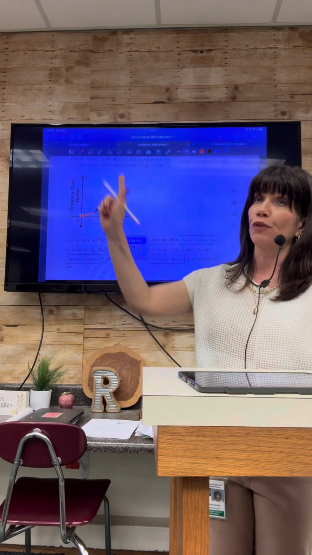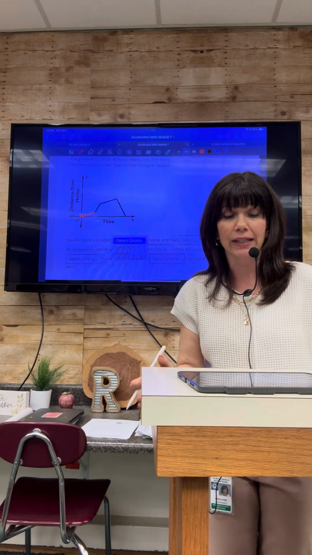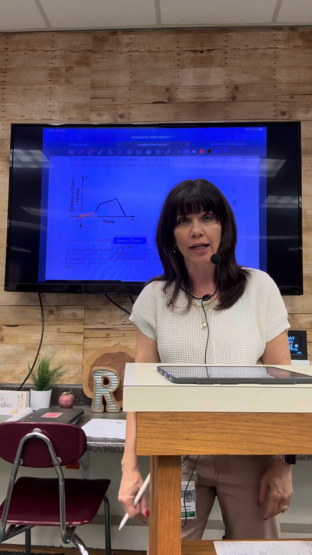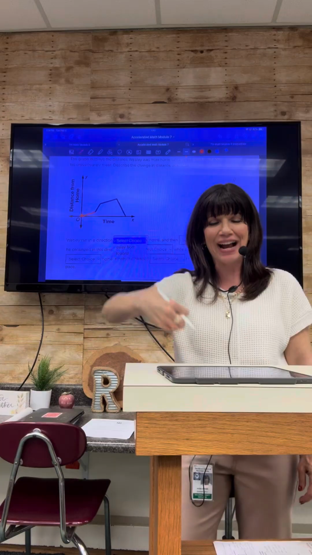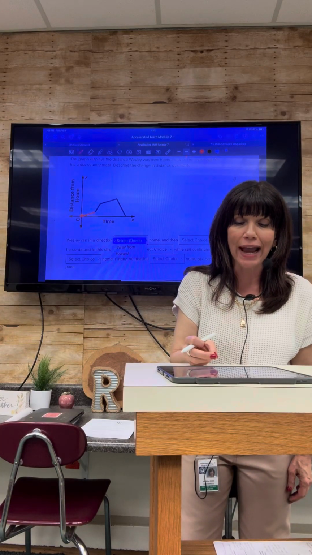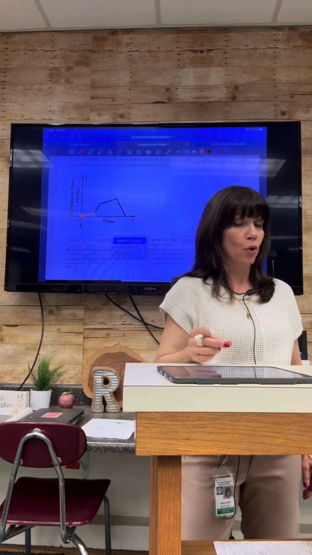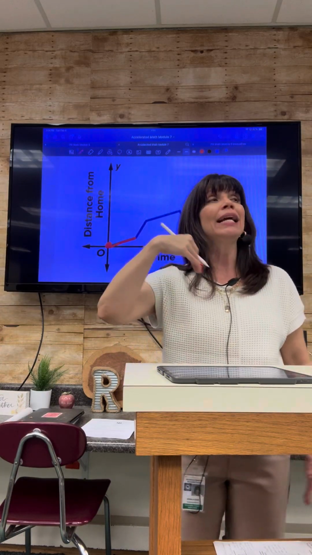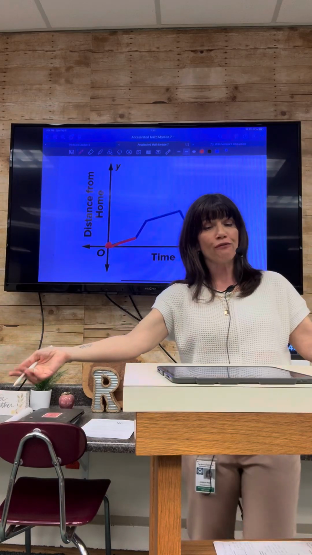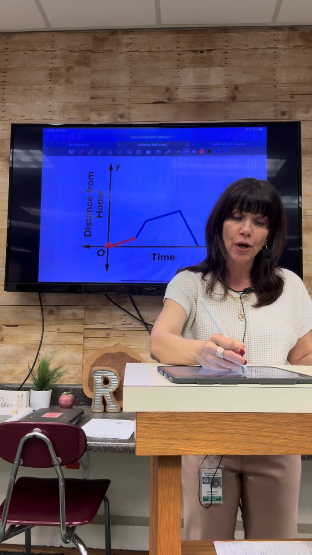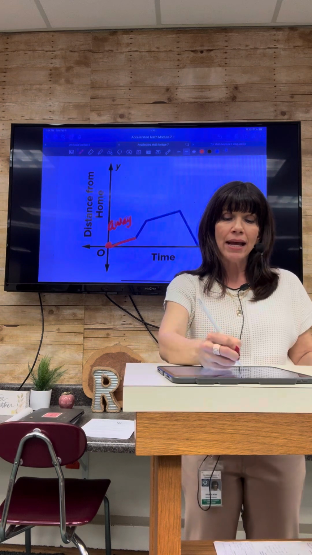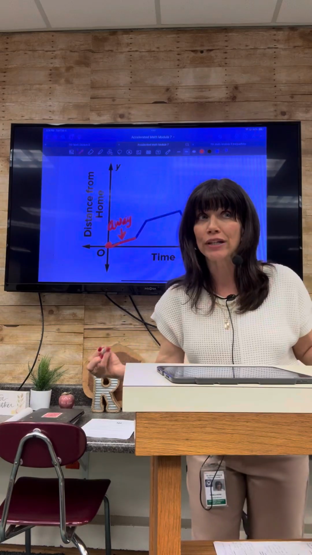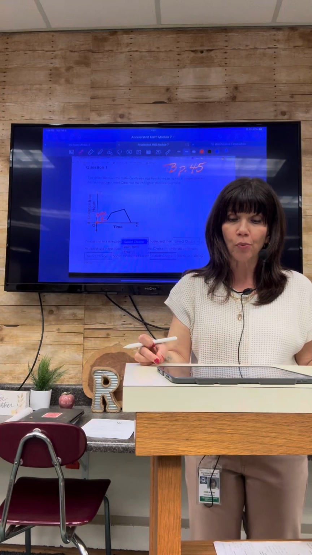They are going to ask you for the first part of your item on tonight's online homework. Wesley ran in a direction. You have to choose either away from home or toward home. Guys, since the line is heading upward, he's running what? Away from. So if you want to write yourself a little note, you could write away on this section of your grid. That would help you know what to choose later when I let you begin on your homework.